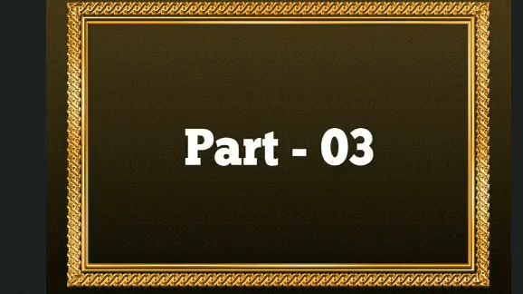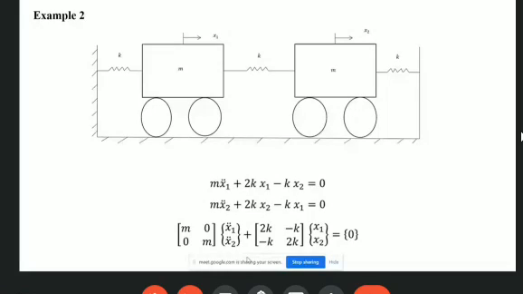Right now we were trying to work on the problems. So here is another problem for you, where you are having two masses, and then they are connected with springs. The masses are connected with springs of stiffness K. And at the same time, the masses are connected with the supports with the same spring stiffness K.